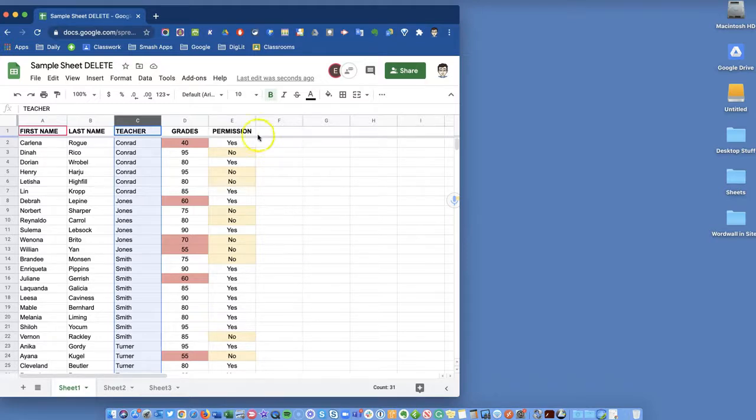But if I use these little pull down menus, my only option is to sort one item at a time. What if I want to sort more than one? What if I want to organize by teacher, and then within each classroom, organize my students in alphabetical order by last name? Now I need to do two sorts at the same time. So this is my favorite way to do a sort.